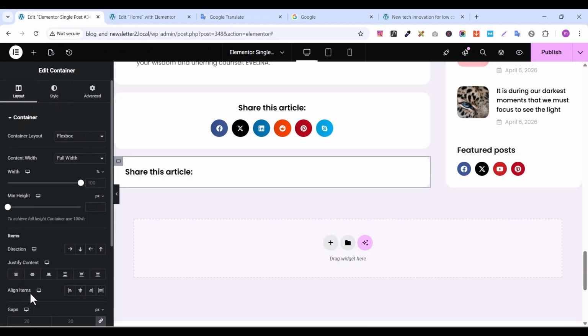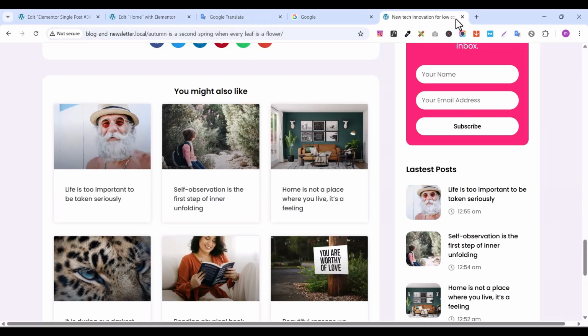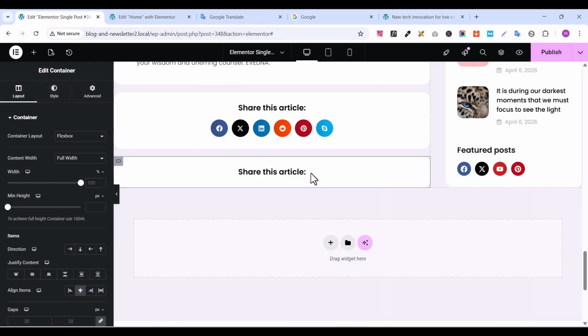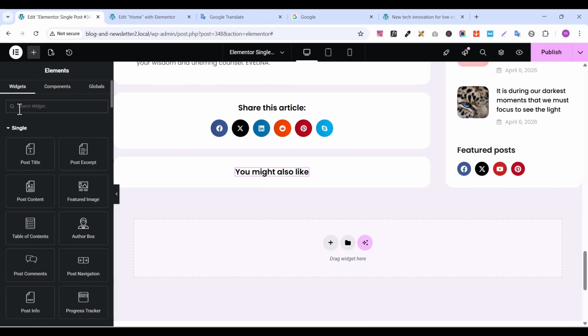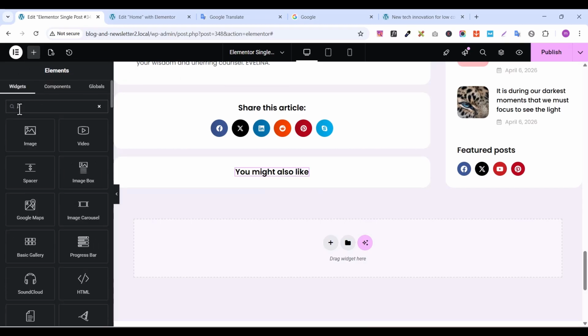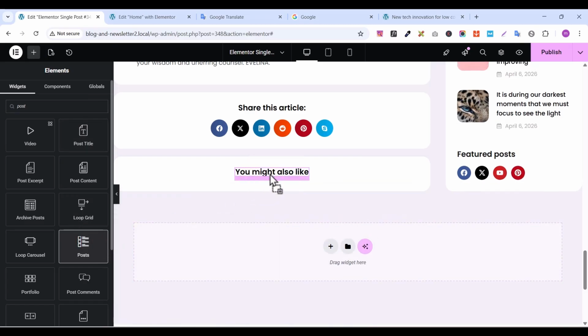below on align item, click on center to center it like this, and let's come below here on the different tabs, and let's copy this text back to our working environment, and let's select this text, let's change it, replace it like this, and after that we can go back to our element panel and look for an element called post. So let's look for post, and here we can see post widget or post element. So drag it below here.